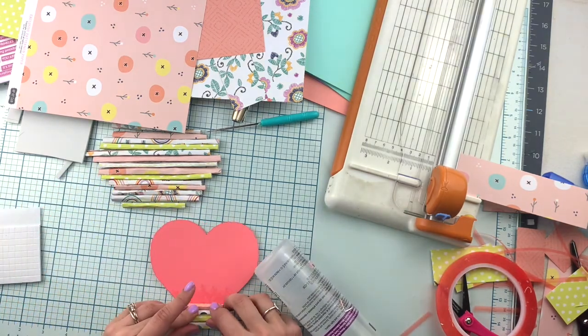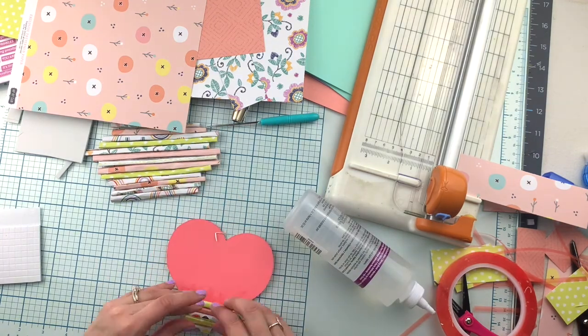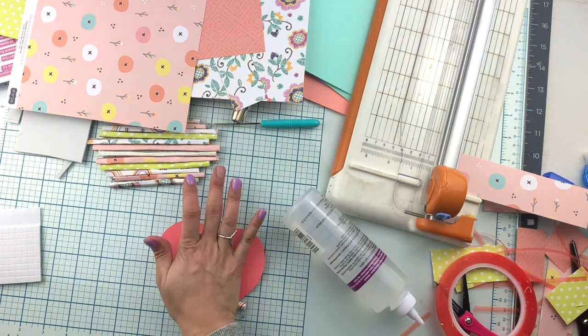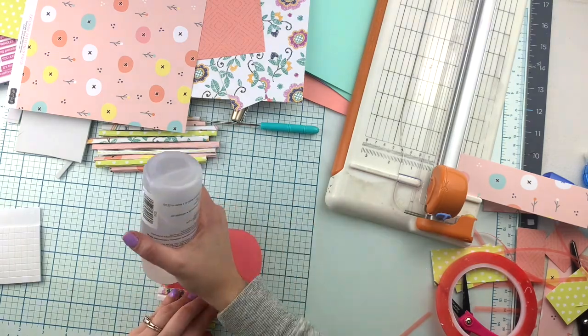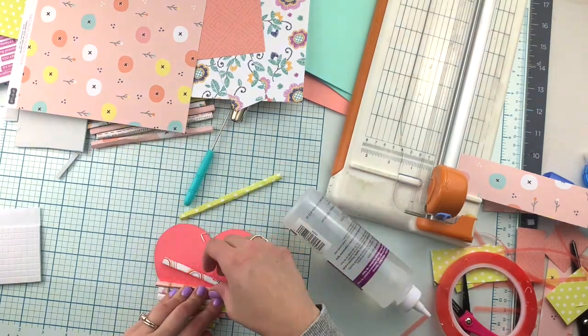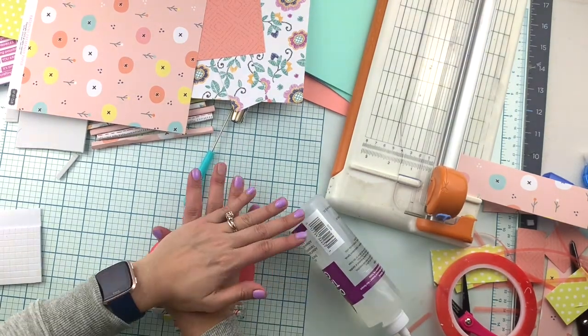And again, it takes just a little bit of time and patience. You want to make sure that you cover all the gaps, that you cover also all the edges. It is way better to make sure that your rolls are longer, because then we're gonna cut the edges with the excess. So that's the other thing.